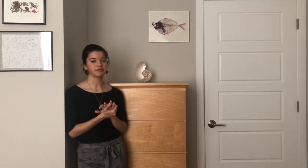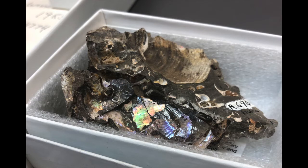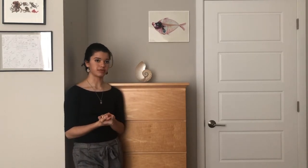Ammonoids are really cool — they range in size and they're found all over the place. One thing that's really neat about them is that they're often preserved with a little bit of iridescence on the fossil. This iridescent sheen is caused by a calcium carbonate deposit on the surface of the fossil called nacre — it's kind of like mother of pearl. It's a structural color, which means it's similar to the color in bird feathers: not caused by a pigment but by light playing off the surface of a delicate chemical structure.